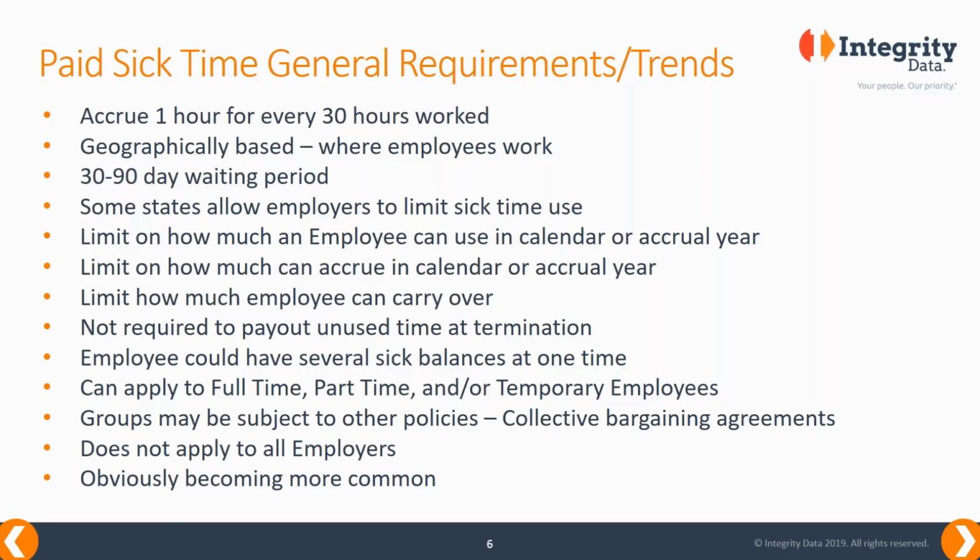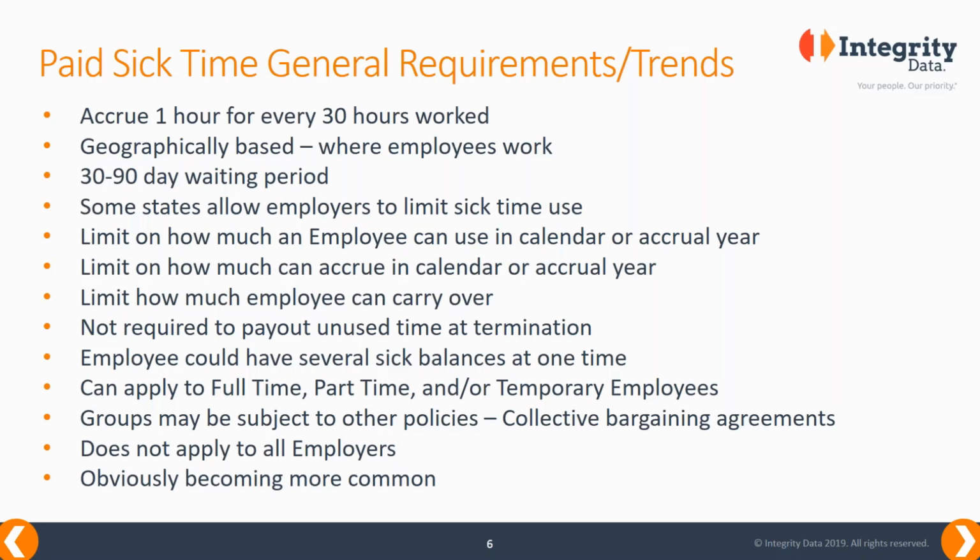That's good for the employer. An employee could have several sick balances at one time. We're going to look at an example today of an employee that works in multiple areas and accrues multiple sick time balances at once. That's common when you have state and local laws in effect at the same time. So you could theoretically and literally be working one day, earning sick time in one jurisdiction, work across the street the next day and earn sick time in another jurisdiction.